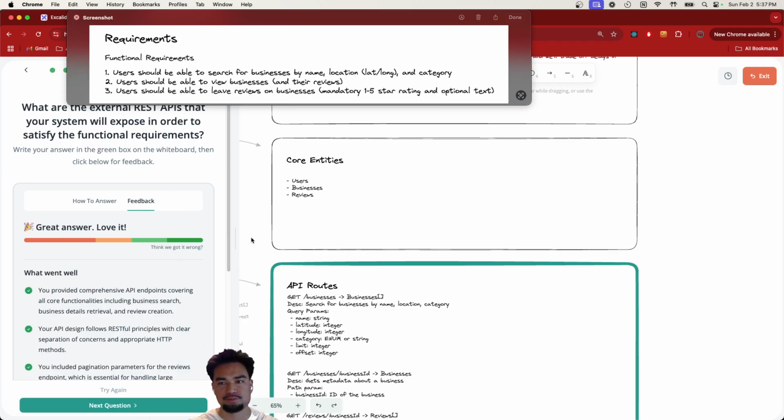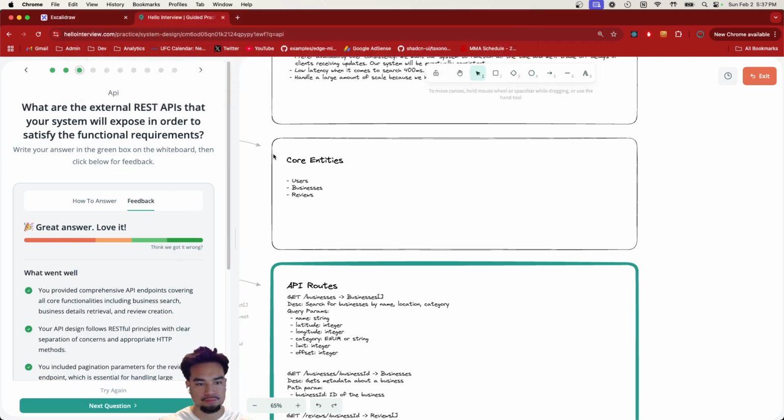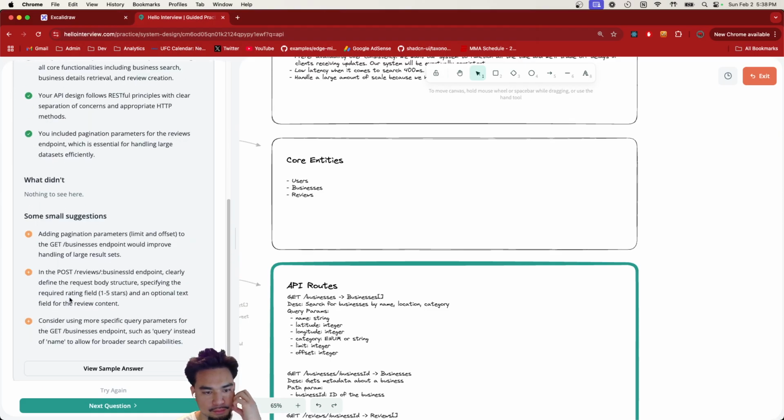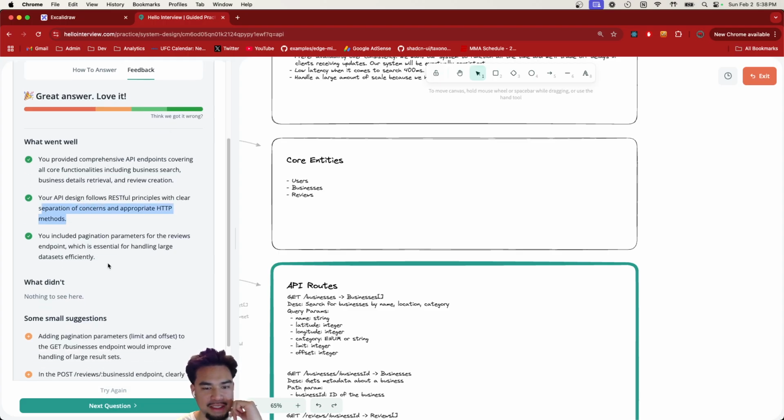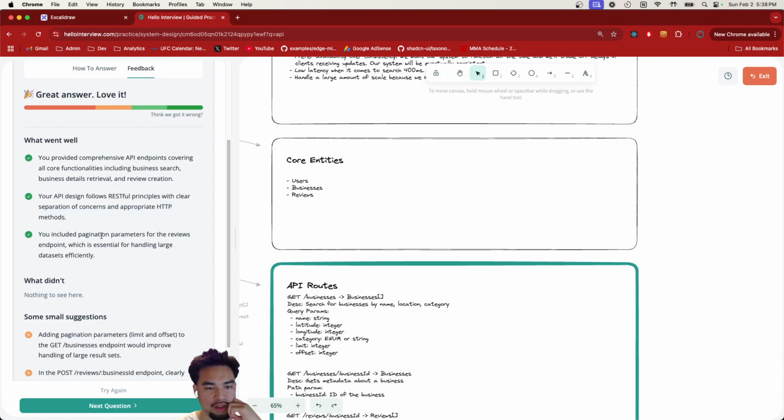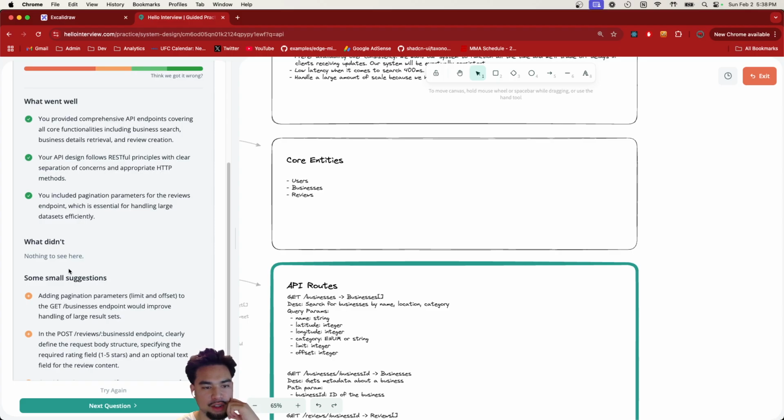You provided comprehensive API endpoints covering all the core functionalities, including search and business details retrieval. You follow RESTful principles with clear separation of concerns and appropriate HTTP methods. You included pagination parameters for the reviews, which is essential for handling large lists.